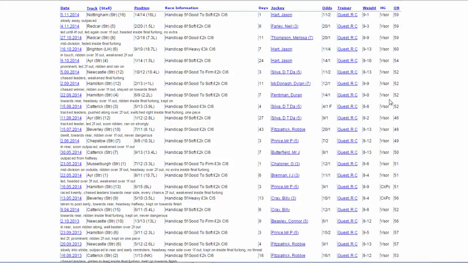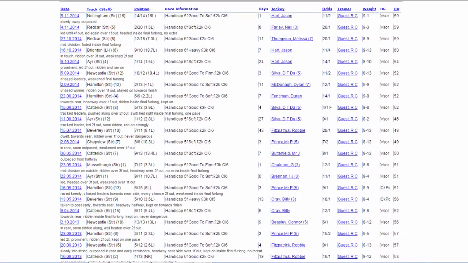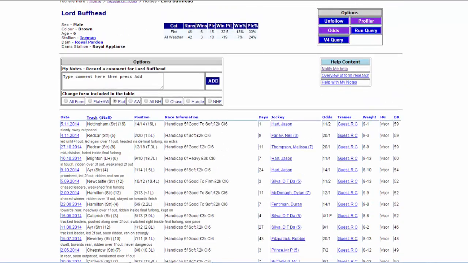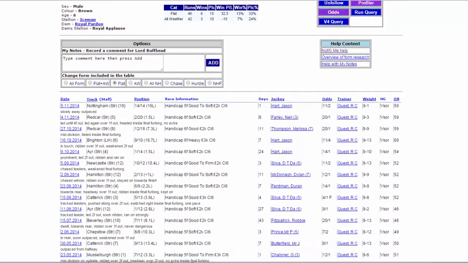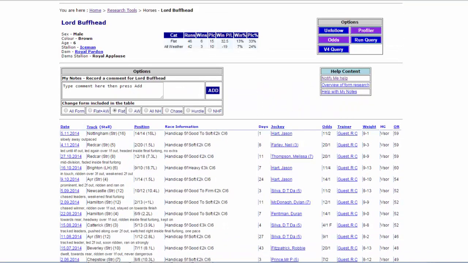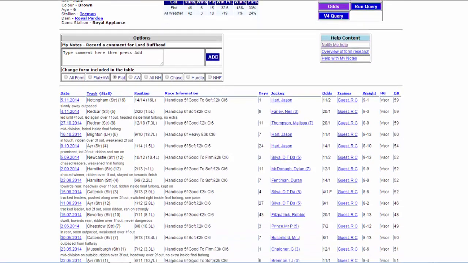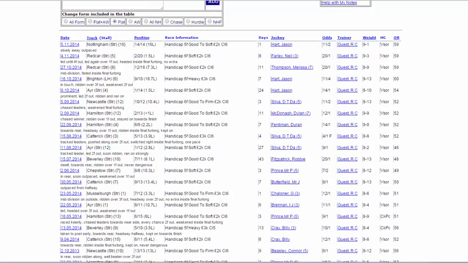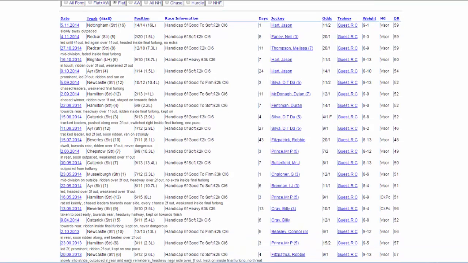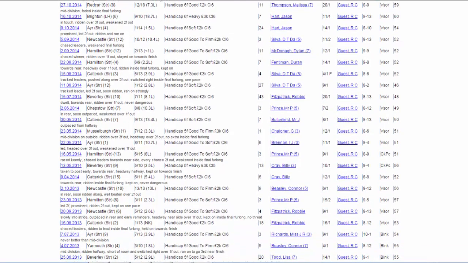So that was quite exciting. Now he may never run well again in those conditions, but feel free to note it down. Lord Buffhead on the flat when returning to the track, 16 to 30 days. Put that in your tracker. He is only a 6-year-old. He's got a few more wins left in him, and I'll be watching with interest when he returns with that rest pattern next flat season. Hopefully we can make some profit from him again.